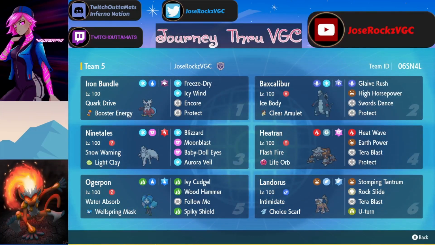Ghost Tera, so you can get around Fake Out. Getting around Fake Out from a Sableye or Iron Hands and then Encoring them into Fake Out is always really good because then you force the switch. And if you have something next to Iron Bundle that deals damage, you can just double into that slot because you know that your opponent is forced to switch that slot.